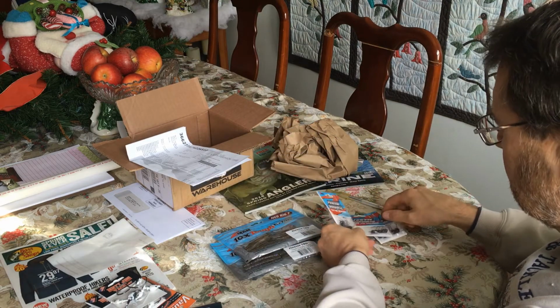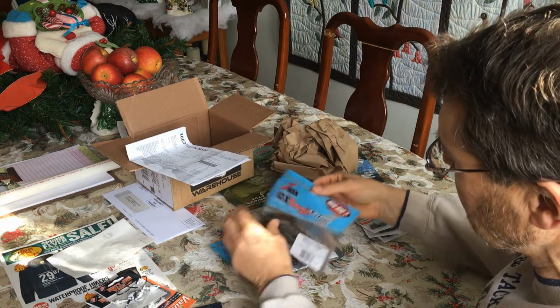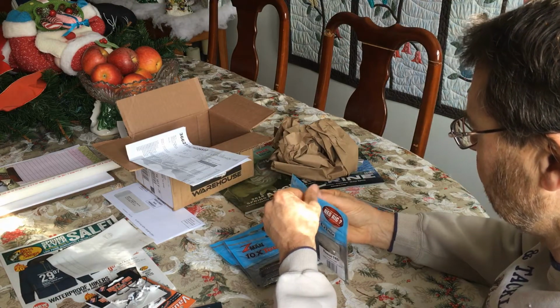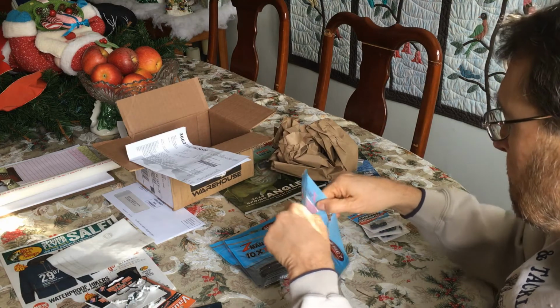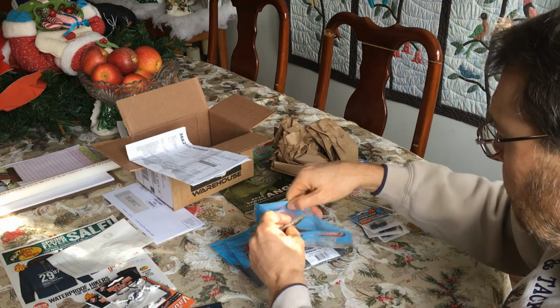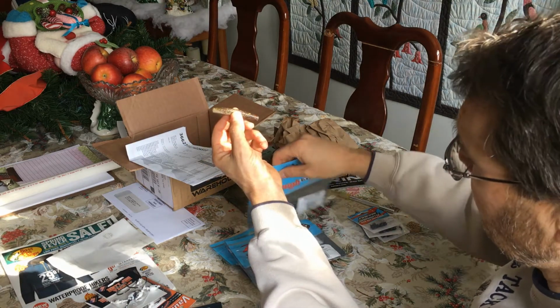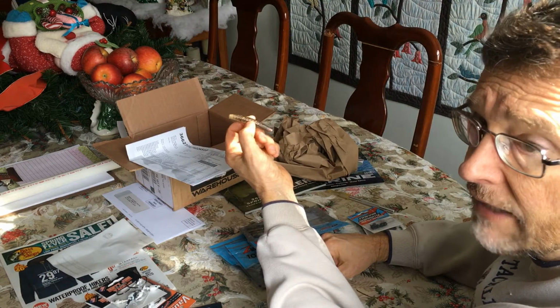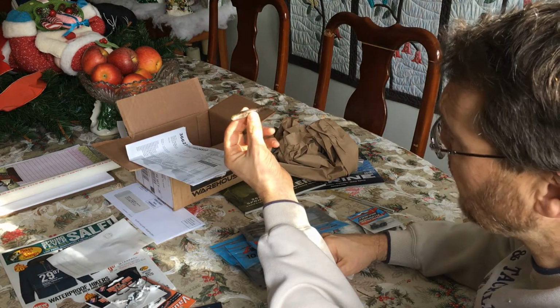So the nice thing about this is I've fished this Ned rig before, but I've never used it with the Z-Man baits. Let me pull these out and show this to you. When I fished it, it was about 10 years ago, and I didn't use a Z-Man bait. I don't even know if they were around back then. I guess they were, but I just cut a Senko down to about this size, and I used a Senko on a small jig head. I was in New York and the fishing was tough, and it worked. I caught some small bass on it.